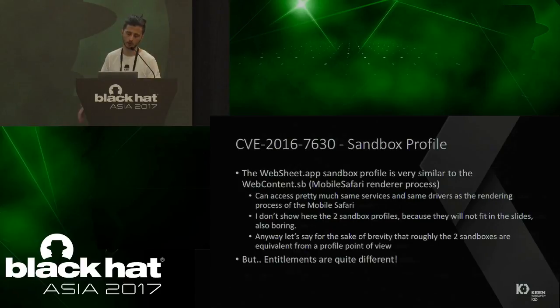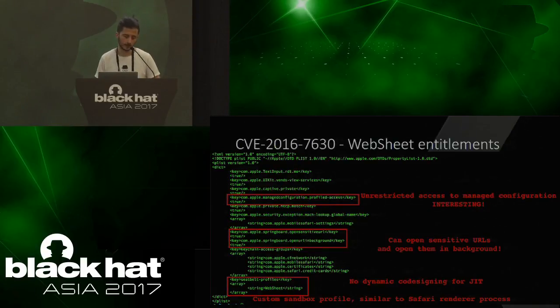I'm not showing these two sandbox profiles because they would take like 30 slides. And the real difference is that the entitlements are quite different. Entitlements on iOS are basically similar to Android permissions. They express capabilities, and they are inside the binary, not like Info.plist that is external. So let's take a look at the WebSheet entitlements.